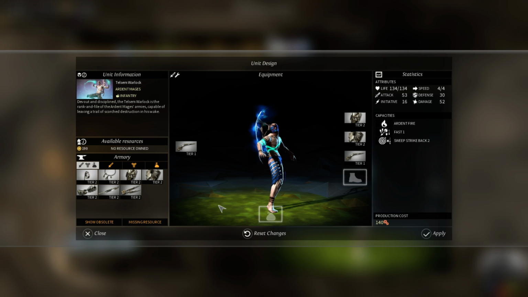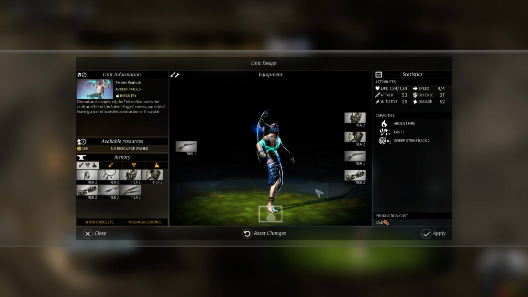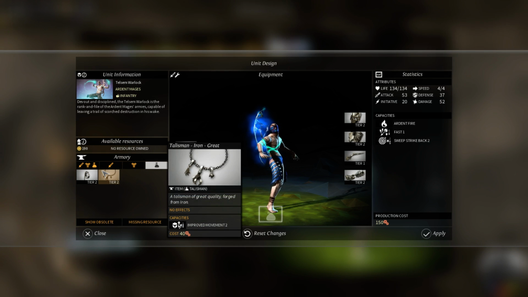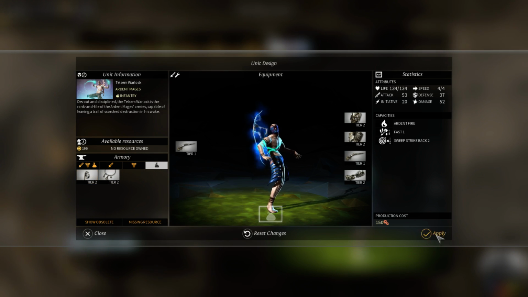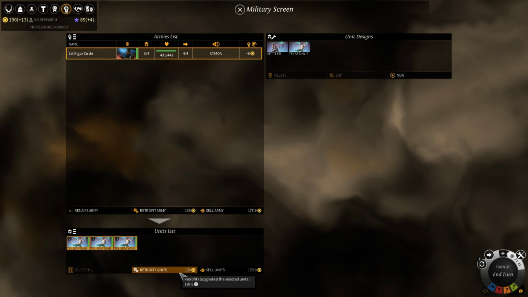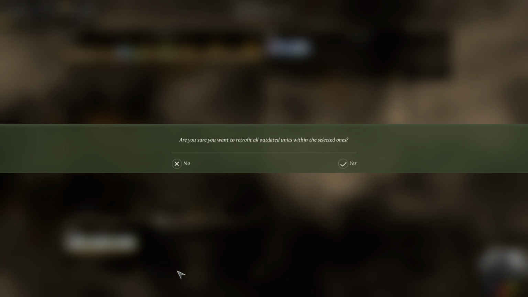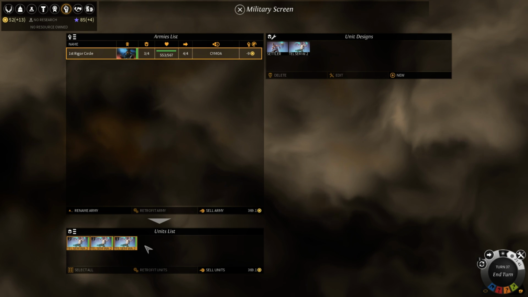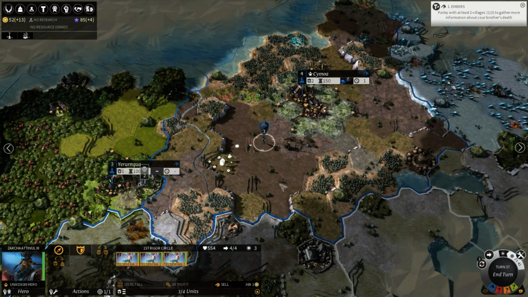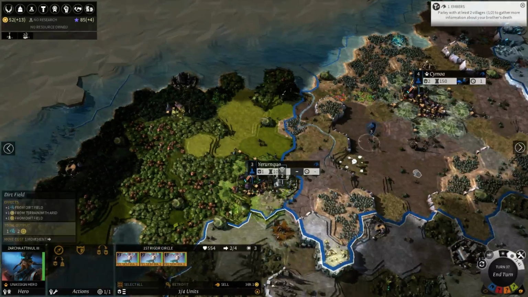So you can decide whether you want a bunch of cheap units or some powerful but expensive units. Improved movement or improved vision. We can probably skip on those. So I'll update that. And then I think what I can do is pay dust to retrofit my units to the latest design. Bricklayer, let's do it. So now we have even better units. Oh, I love it. Okay. Damn, that's cool.